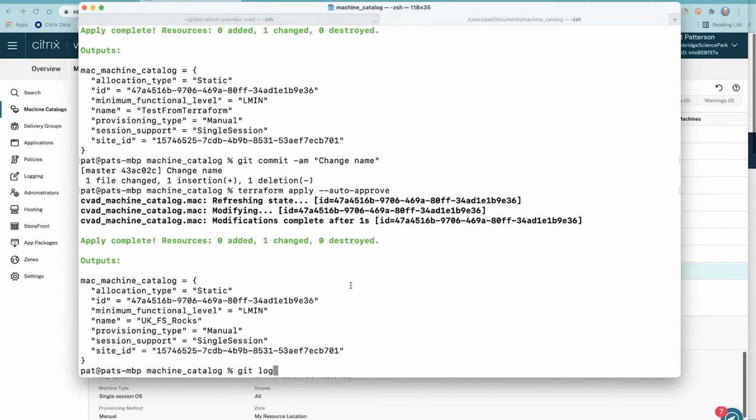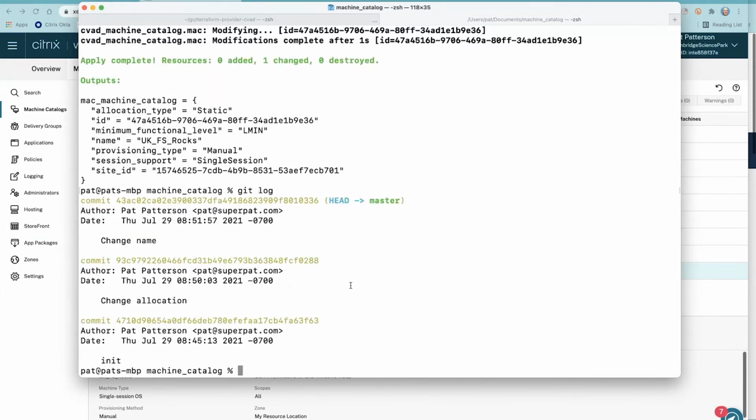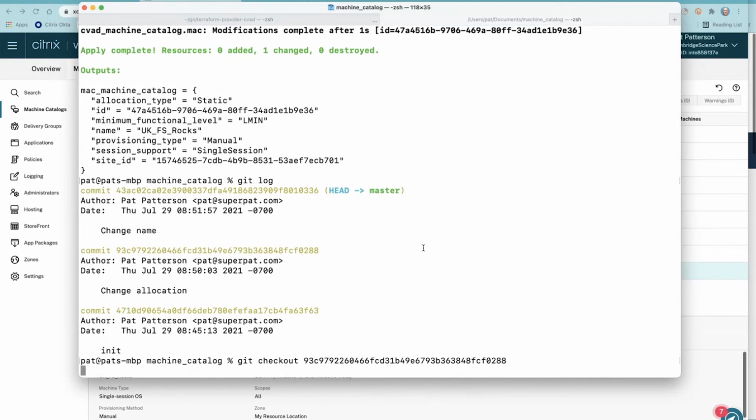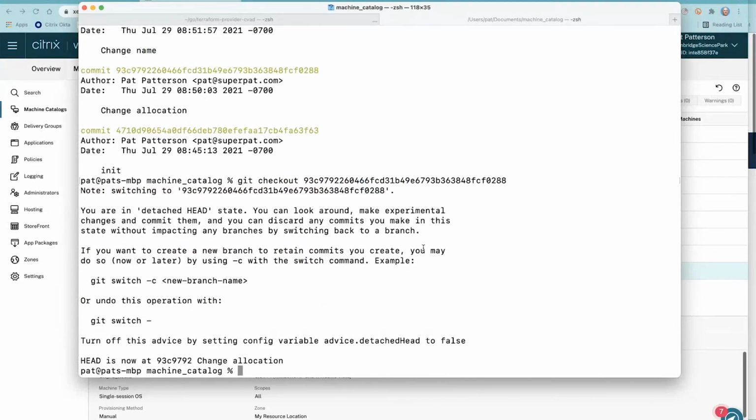And then if I decided, of course, that is not actually what I wanted to do, I can say, oh yeah, who messed that up? And it's all in change control. I could do the diff and see where that happened, and I can say git checkout back to this state, and that rolls my files back. And then I can say Terraform apply.